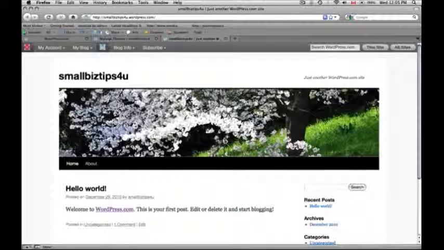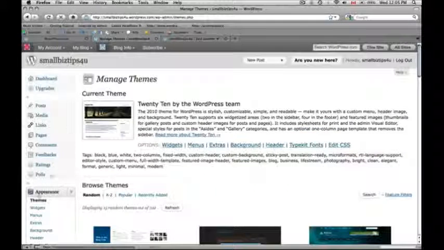I'm going to show you how to make two very basic layout changes that anybody can do, even without much technical or design experience. I'm back here at the Appearance Themes setting, and we're using the 2010 theme. The two areas I want to point out are, first, background color, and we can change the background to look any way we want. Let's look at a couple of examples.